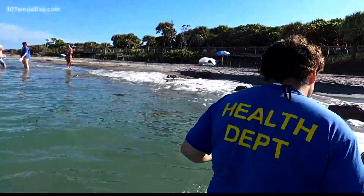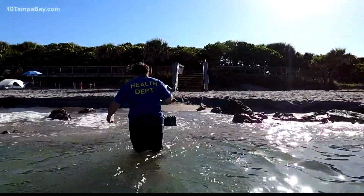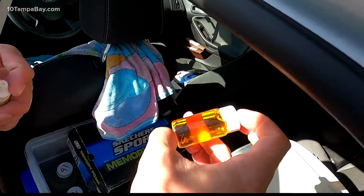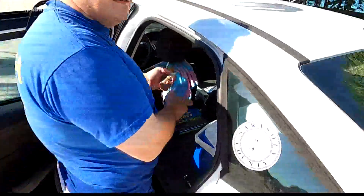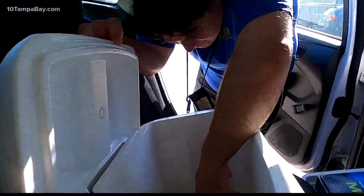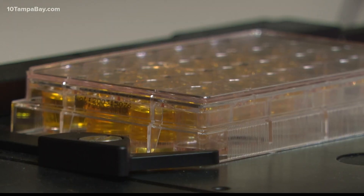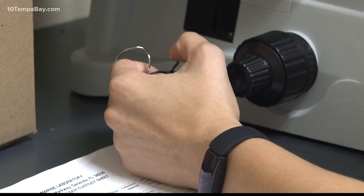He's part of a team of water testers from the Florida Health Department collecting samples for bacteria and red tide levels. "Just iodine — I believe it just makes it easier for Mote Marine to figure out how much red tide is in there." The samples go to biologists at the Mote Marine lab who check for the presence of Karenia brevis toxins, which is what causes all the problems.